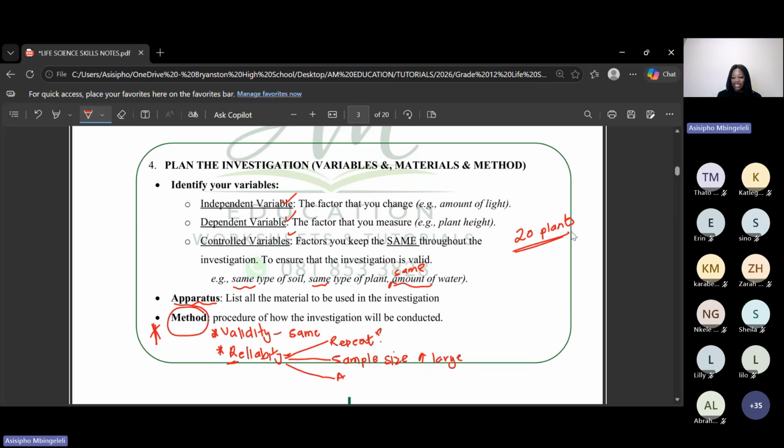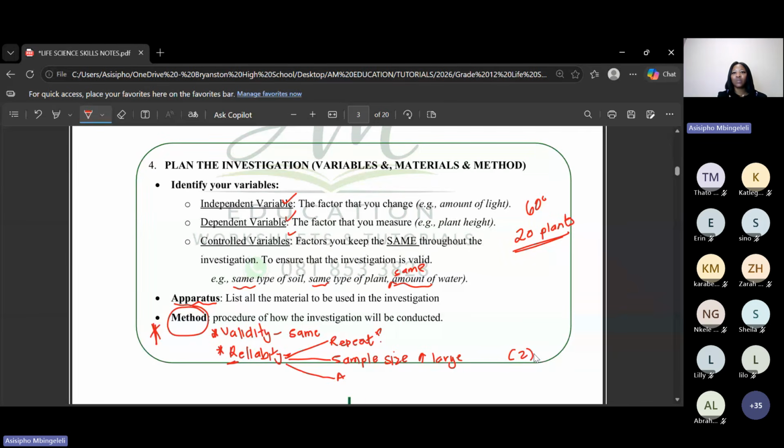They can also use 600 individuals. You will see in the investigations, they will say 600 participants or 600 volunteers. Now, that is the number of people, plants, bacteria, whatever that has been used. However, if the investigation was done and they've used 2 plants, you cannot then say they have used a large sample size. It wasn't large. They've used 2 plants. So that means you're going to eliminate that option. You can't say they've used a large sample size.